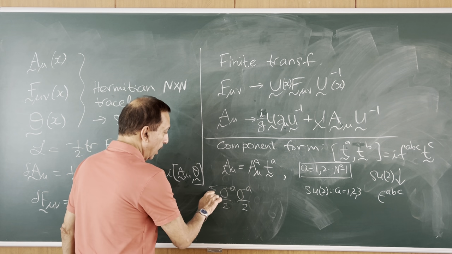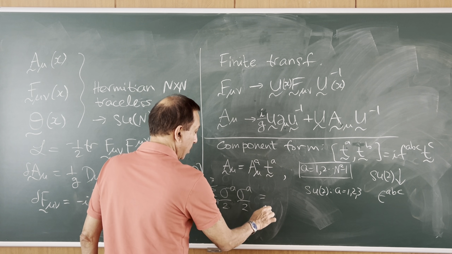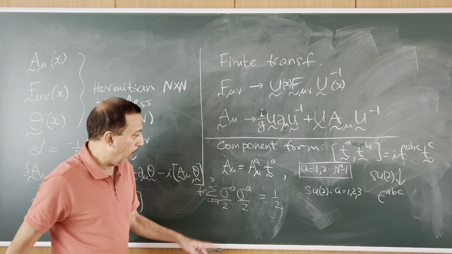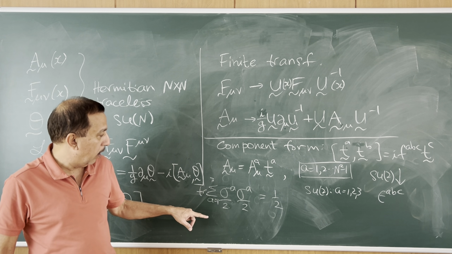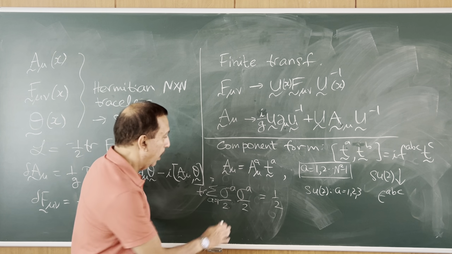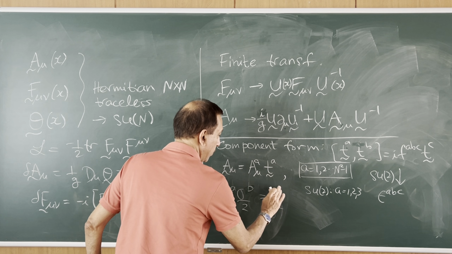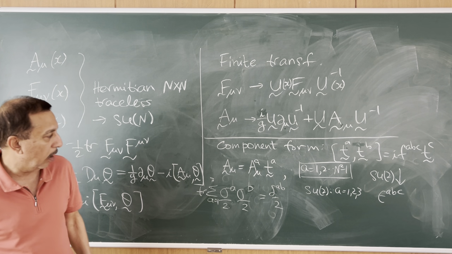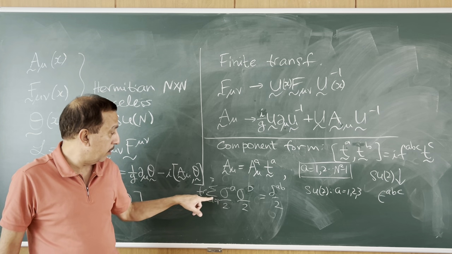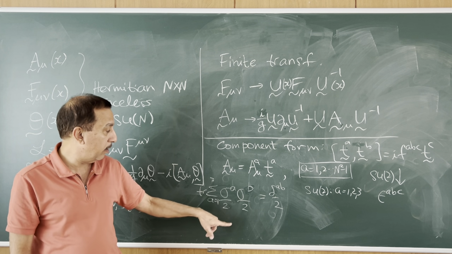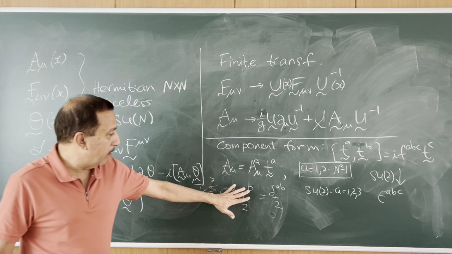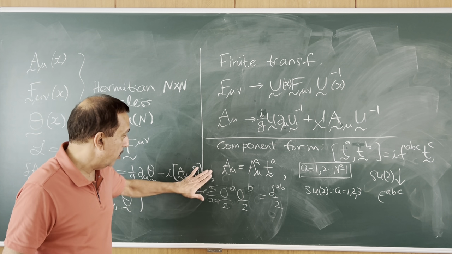So let's look at this case. I take the trace of sigma A, sigma B, and I get delta AB over 2. So if I pick A equals B, like just sigma 1, then sigma squared is the identity matrix. Trace of that gives me a factor 2 because it's a 2 by 2 matrix. This is 4, so I get 1 by 2. So this is the normalization. Now, this is one basis, the basis that we know. There is no summation. Yeah, absolutely none. Thank you.